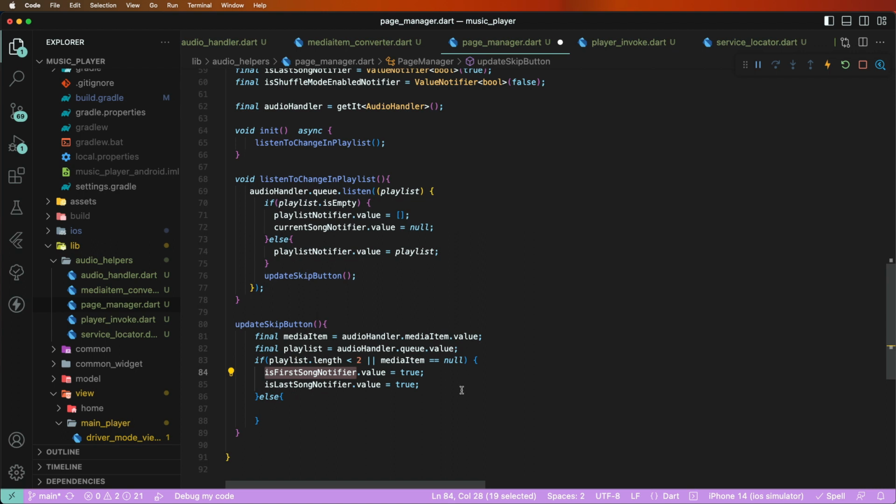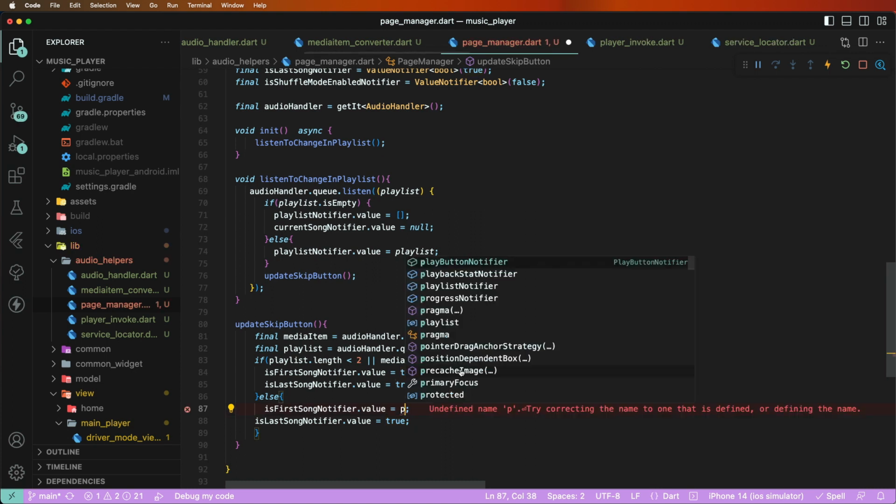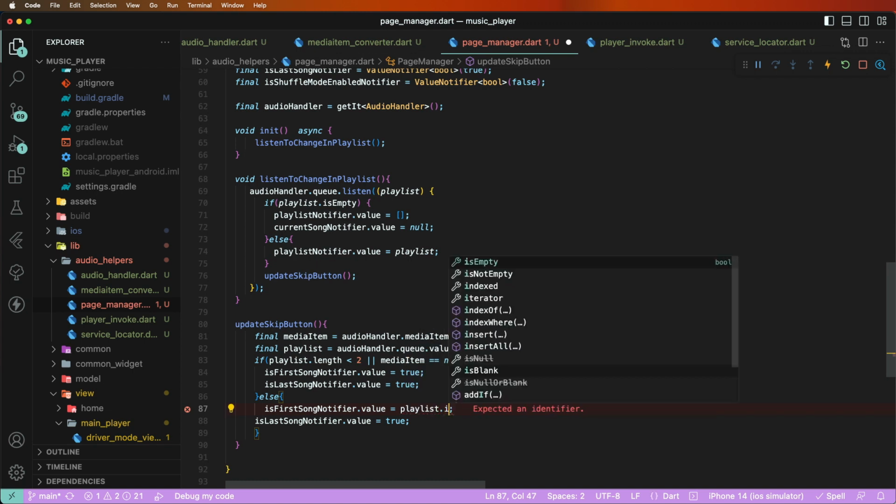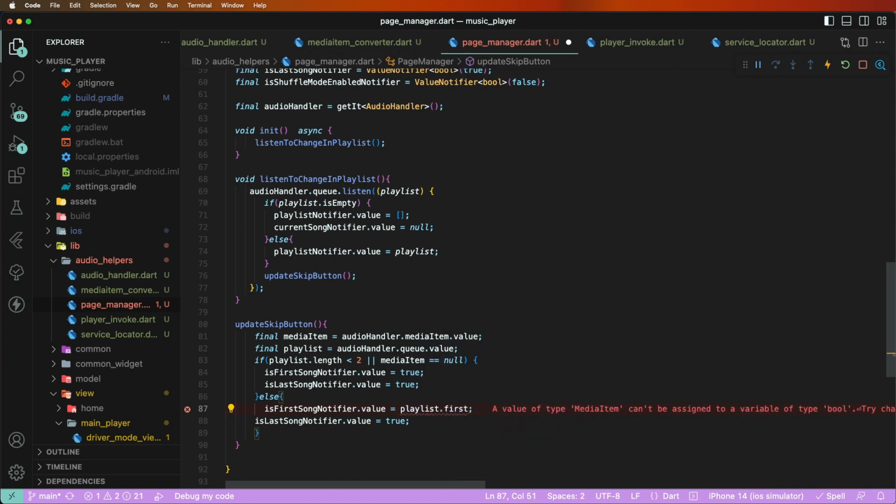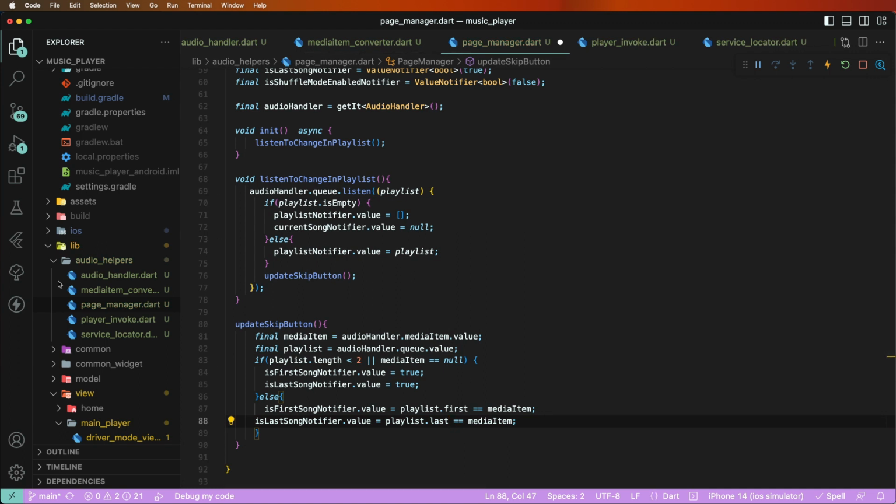If the first notifier value, copy this value here and configure this value here, to write down the playlist is first equal to media items. Check here again, need to check as last. Now need to set this here, and now need to create another method.